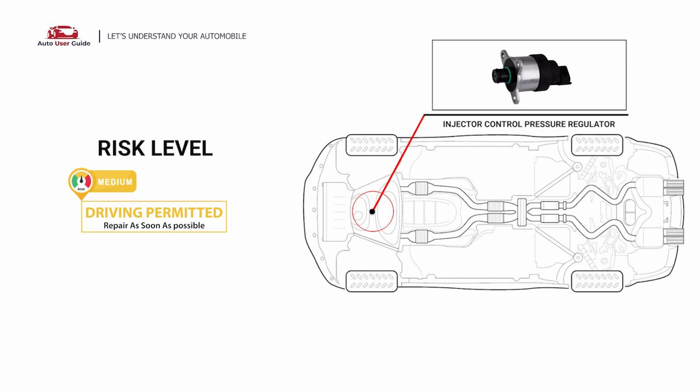This engine code indicates that the PCM detects an open circuit or other electrical fault in the injector pressure regulator system. This issue is most common in diesel engines, particularly those with hydraulic electronic unit injector (HEUI) systems. Under this circumstance, short-distance driving is permitted, but your vehicle should be repaired as soon as possible.